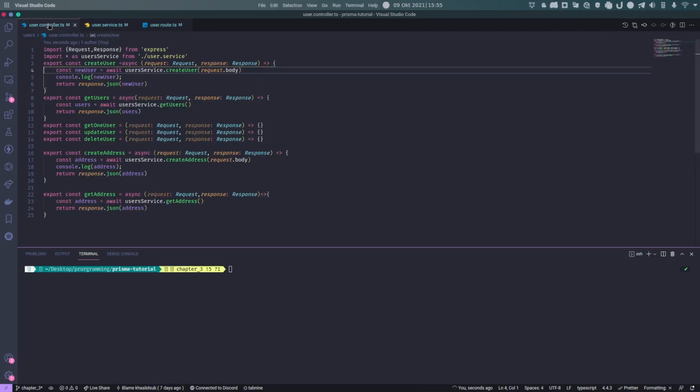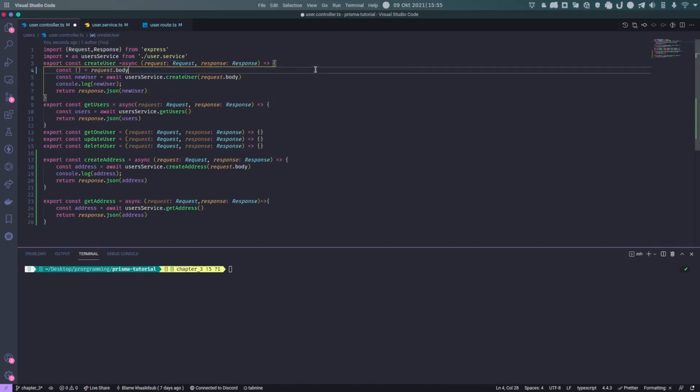So we'll go to the controller, and in the controller, what we will do first is deconstruct our request.body. So what we are going to deconstruct here is, first we will get our address. We will spread the user DTO, but we will as well get the address itself. So the address, if it exists, we will receive it here as an object, but if it doesn't exist, it will be null. So that's the first step. We will deconstruct it, we will get the address object, and the rest will be as user DTO defined.